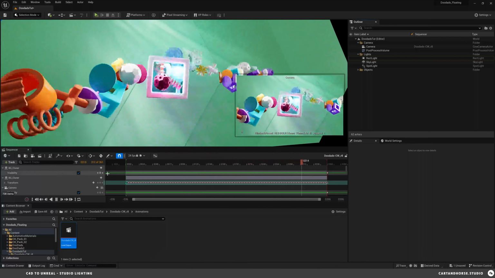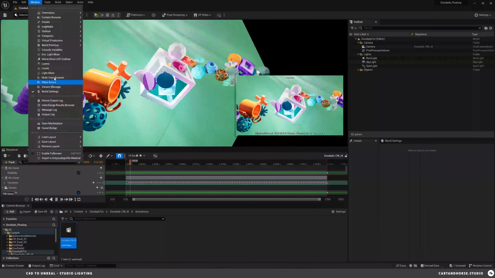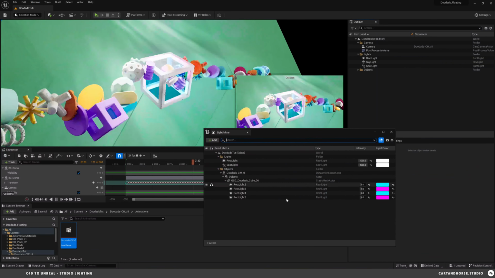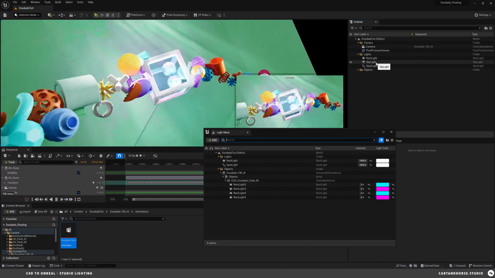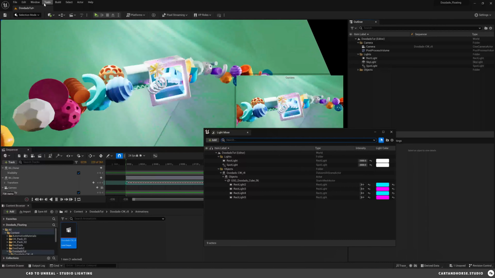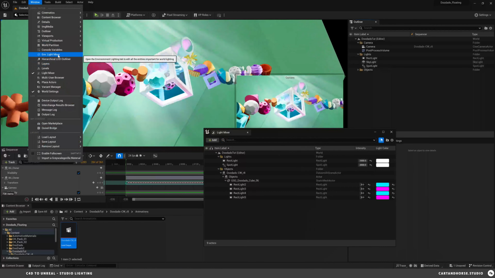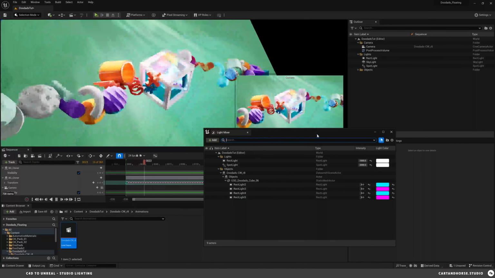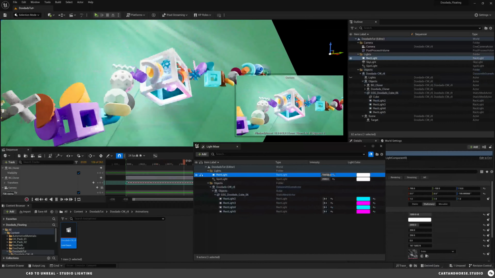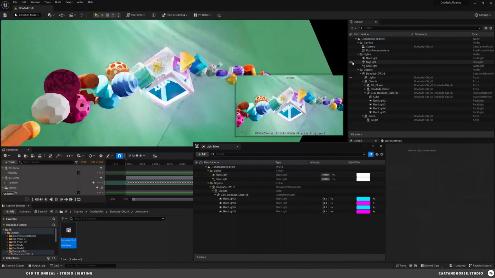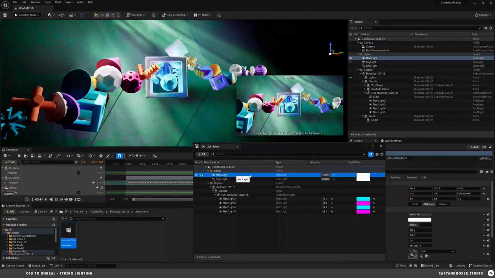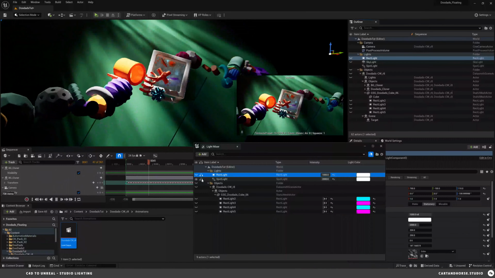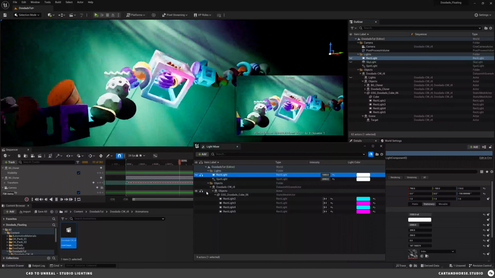One way you can tweak it is go to Window, Light Mixer. And this brings up every light minus the Skylight, because that will actually fall under the environment light mixer. It's right here, but I don't need to tweak that one for now. So you can see all the properties that you need, make quick adjustments, turn off the Skylight, rectangular light, let's just hide that, solo the spotlight, okay, unsolo it.